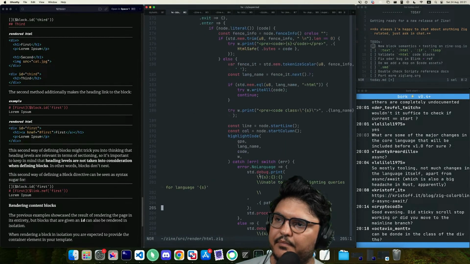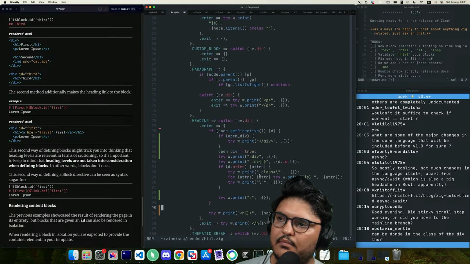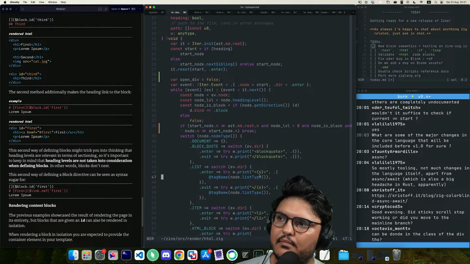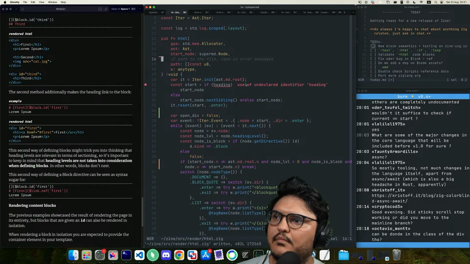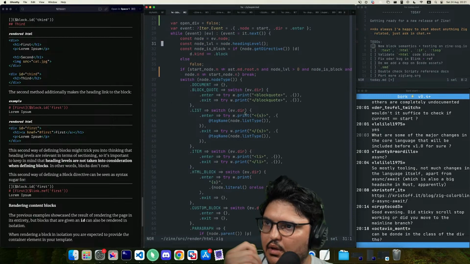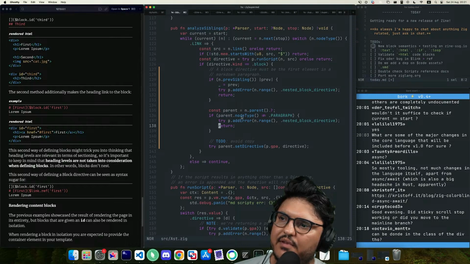Okay. Okay, what we need also from the parser is that, yeah, we give the directive to... You know what? Actually, the copy is actually good.